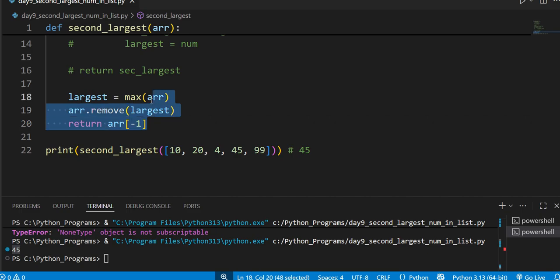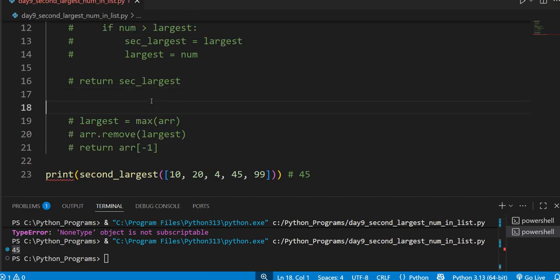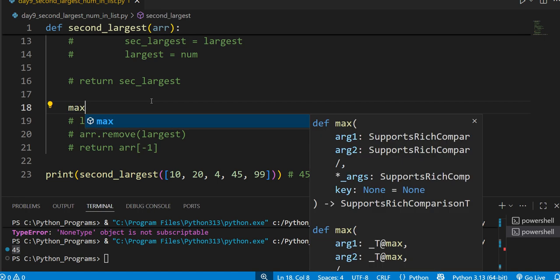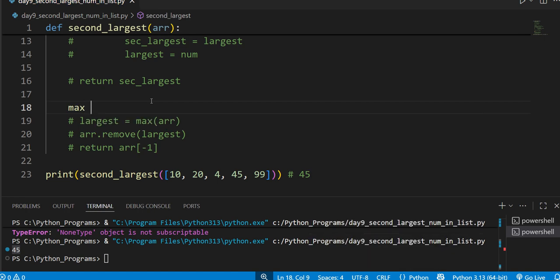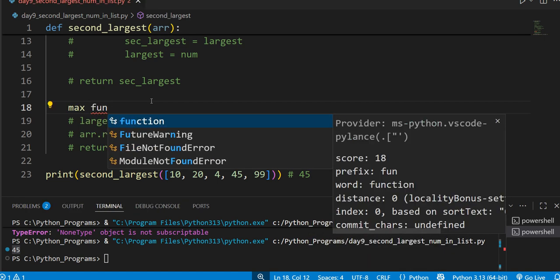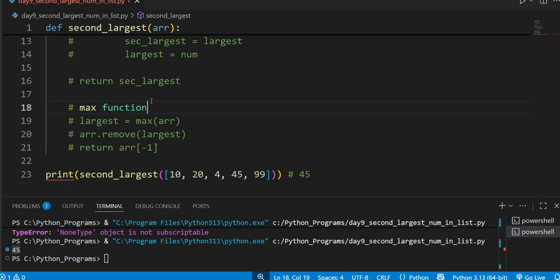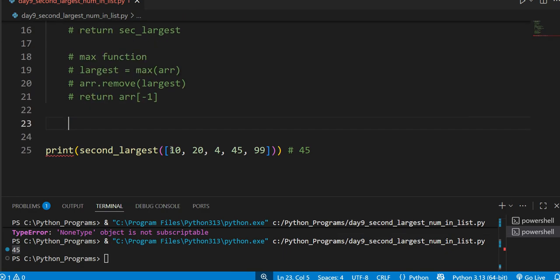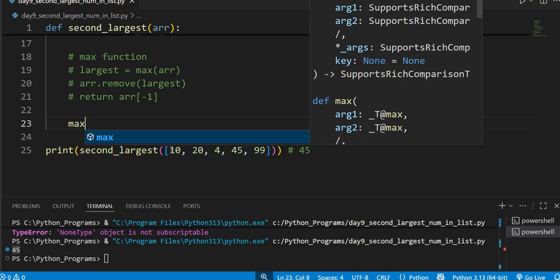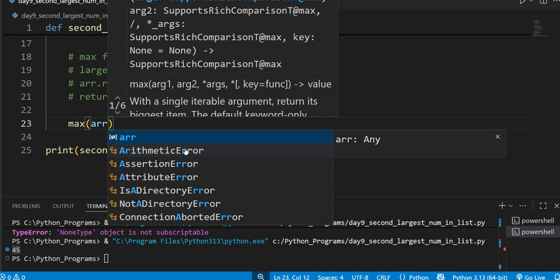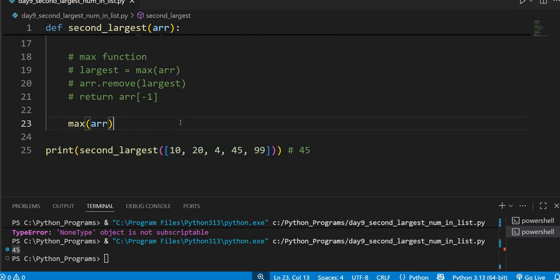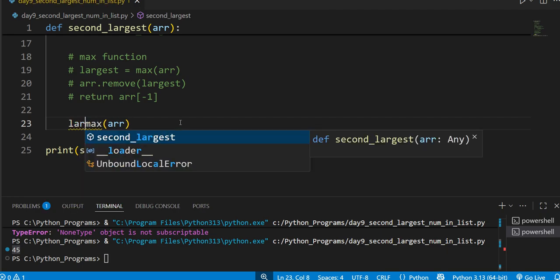Or we can go with the maximum function, right? So let's write that, and we can also track by choosing, for example, maximum of array, which is nothing but largest.